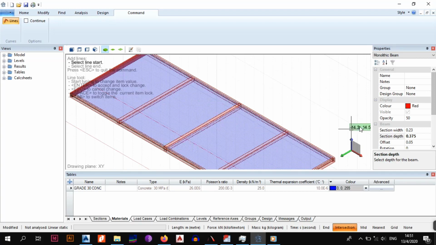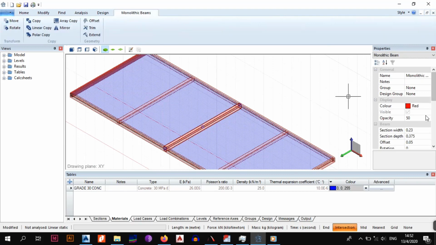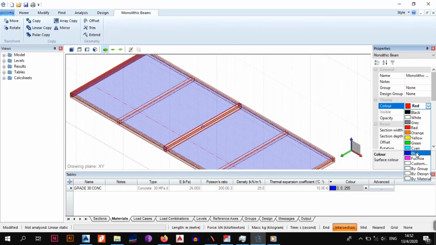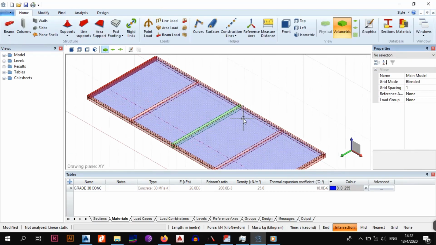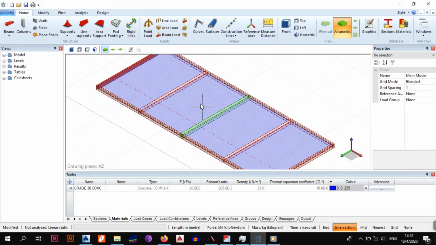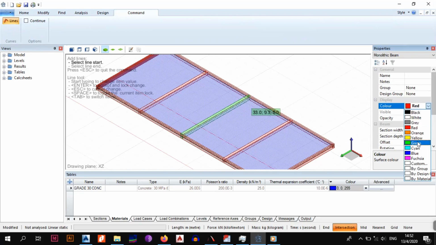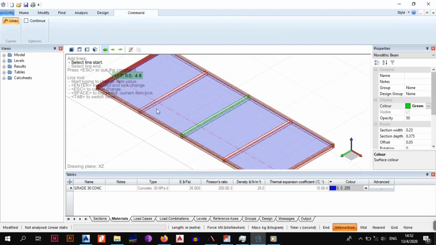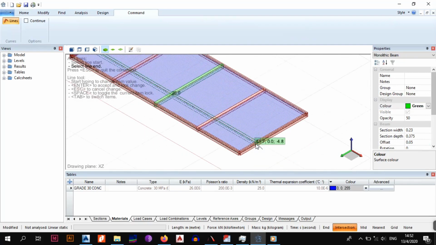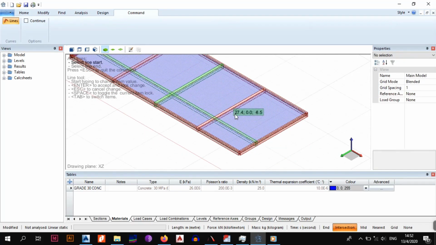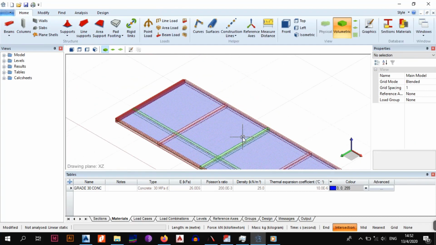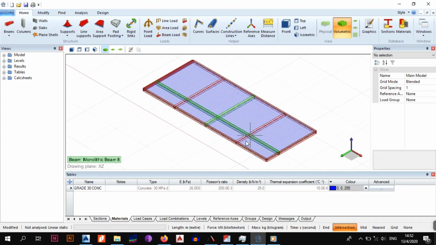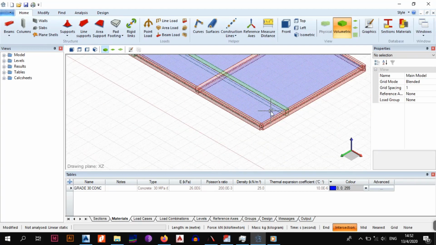There we have our beam, but this one I think I should have made it orange. So let me just get out of the tab, try to change. Let's make it a different color. This one we can make green, to show that it's a different type of beam. Then in this case, let's go back with monolithic beams. Let's make sure the color is green, but then the depth is now 375. So you're gonna snap to that point, and then snap to that point. All right, there you have it, ladies and gentlemen. You have modeled your slab and your monolithic beams in Sumo.